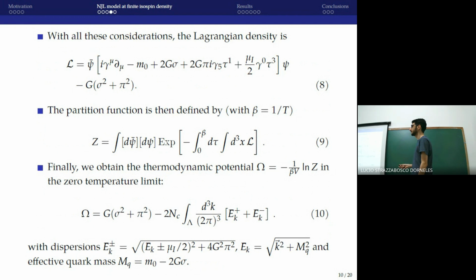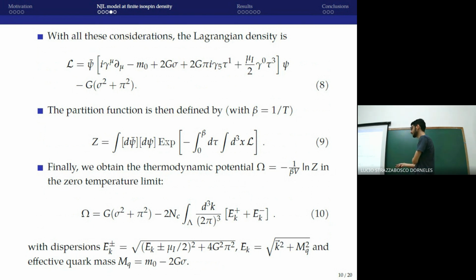Everything that is between the anti-spinor and the spinor here is a propagator, which is the main object in this computation. This is just a potential term with two average fields. Once you have your effective Lagrangian, this is the inverse propagator. So you use your thermodynamic quantities and the partition function. It goes with the functional integral over these psi fields of the Lagrangian. If you compute this integral, you have the determinant of the log.